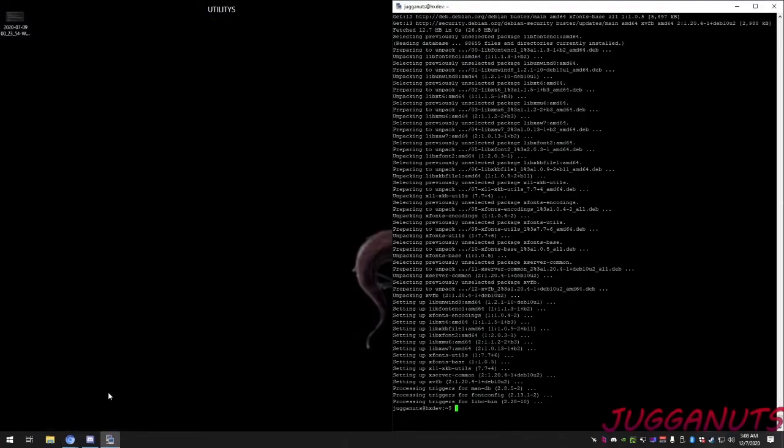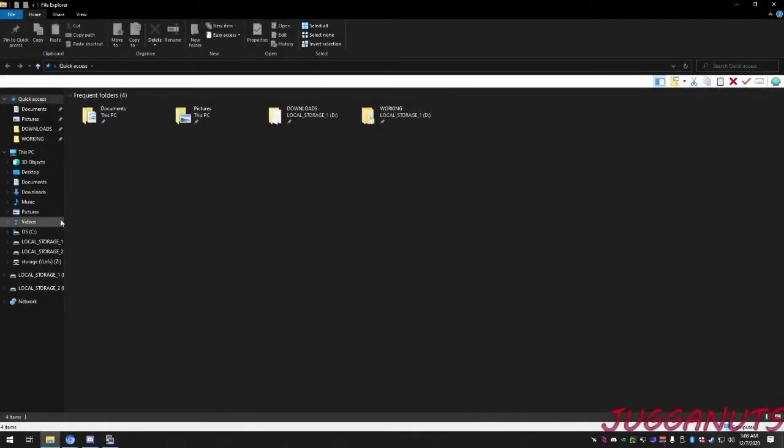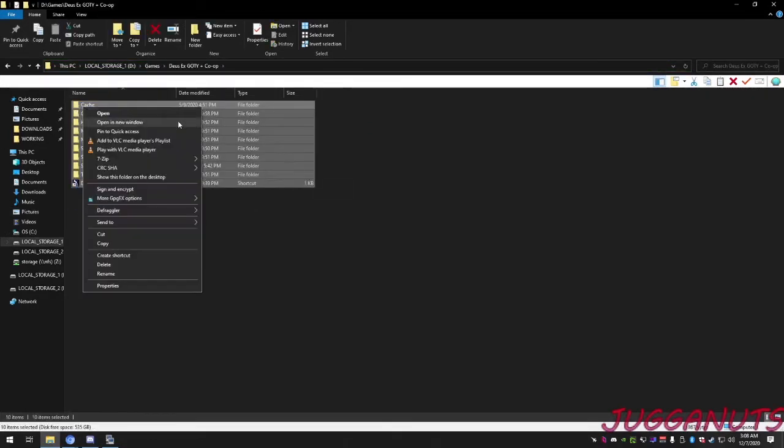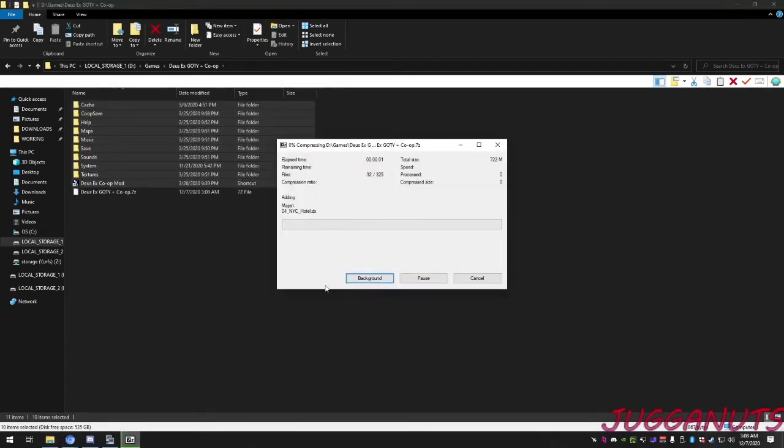Now we need to package and upload our copy of the HX co-op mod. Now I already have it installed on my system somewhere here. I'm gonna go ahead and zip this all up. And I'll leave a link of my package in the description.